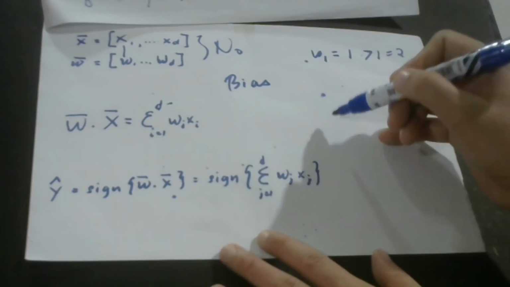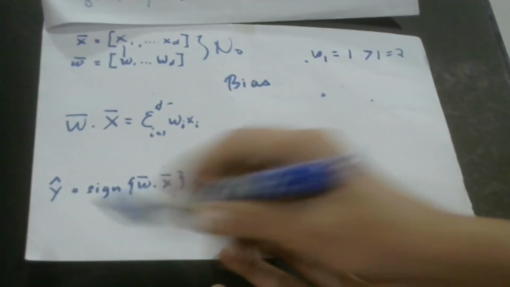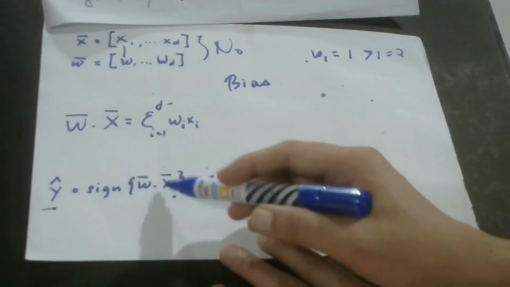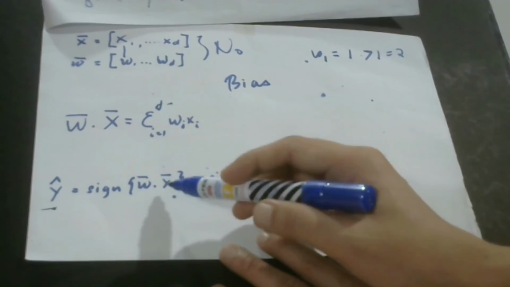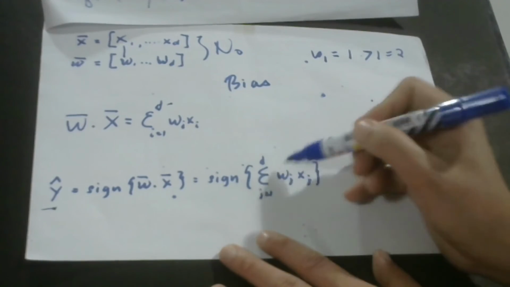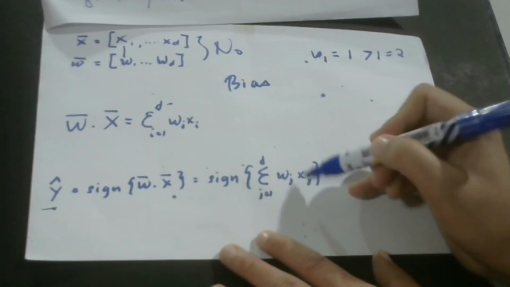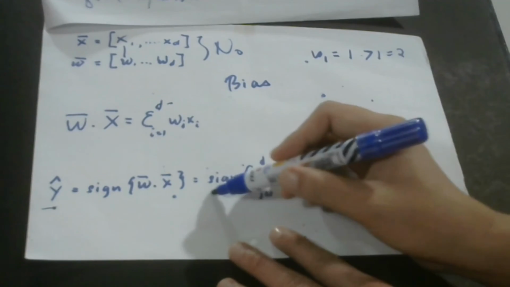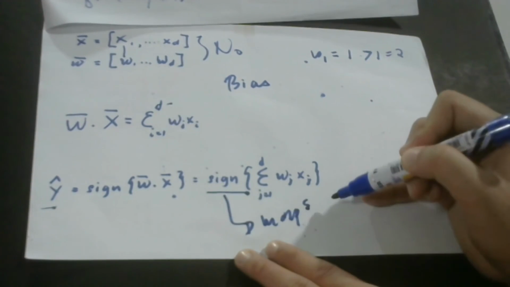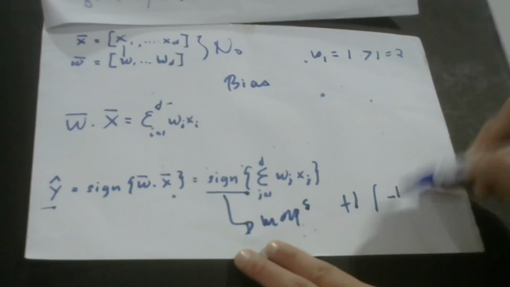And so the final computation for our output node, or for the linear function, is this: y hat, which represents the predicted value, is equal to the sign of w prime times x prime, which is equal to the sign of the summation from i equal to 1 to d of wj xj. So what's the function of sign in this case? It actually maps a real value to either +1 or -1, which is appropriate for a binary classification.